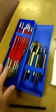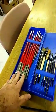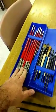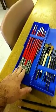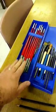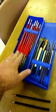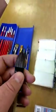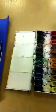I have these brushes. These are specifically watercolor brushes. These are water media brushes, meaning they could be used for gouache, acrylic paint, any kind of paint that you would thin with water. Tempera, craft paint, any of those kinds of paints. That's what these brushes are for. These are specifically watercolor, and as you can see, this is a natural hair brush. Really nice watercolor brushes are usually made out of squirrel hair.